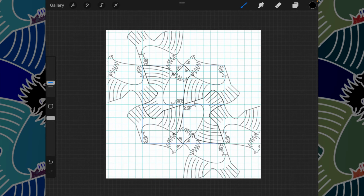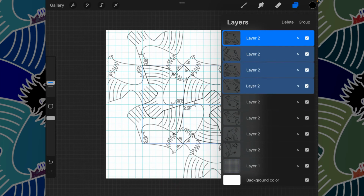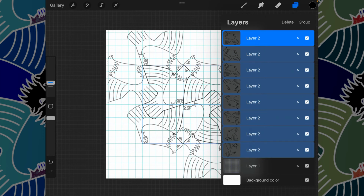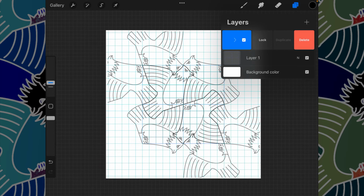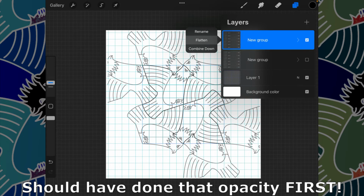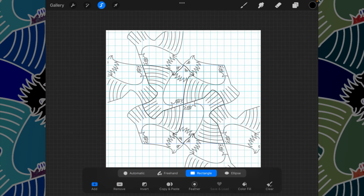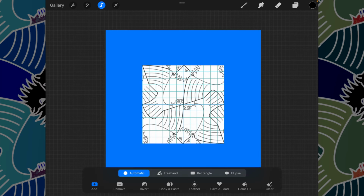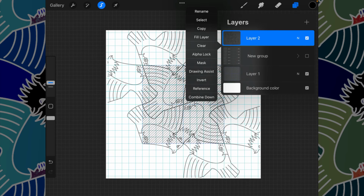All right, and here's the next trick that I figured out. First things first. We're going to group all of these together in case we've made a mistake and we need to correct it later. We'll duplicate it, turn off the bottom one, and flatten the top one. Then we go down to layer one, use our S ribbon to do the selection and choose automatic, and tap outside of our blue grid box. Go up to layer 2 and clear.